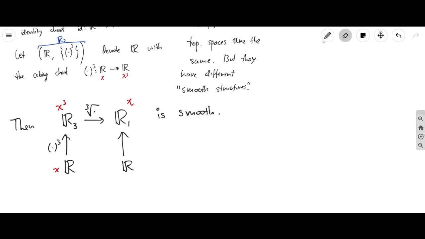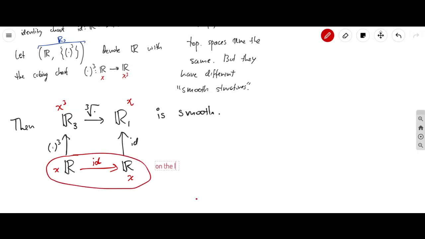And then this map is the identity map. And so this X then returns back to X. So you can see that on the level of charts, the Euclidean map is just the identity map on the level of charts, okay? And this up here is on the level of manifolds, of smooth manifolds.